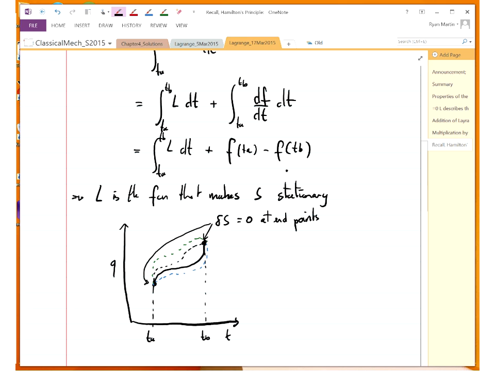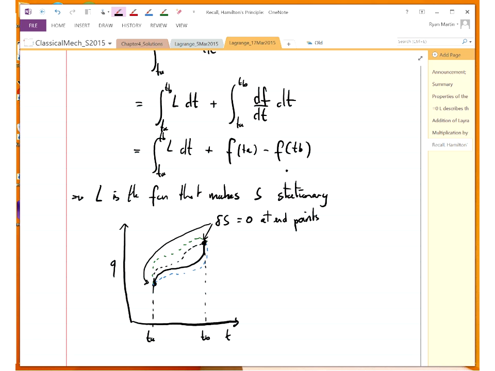So you have to go back and look at chapter 2 and refresh your minds on how you take the variation of a function. And then you'll recall that in deriving the Euler-Lagrange equation, we explicitly use the fact that the variation is 0 at the endpoint. That's what canceled the term that was integrated by parts.